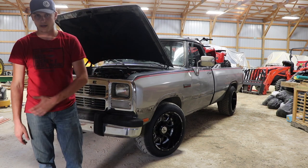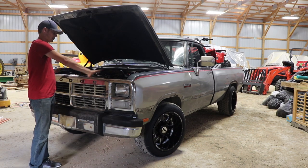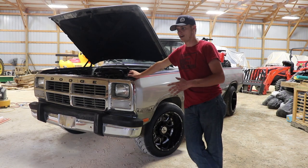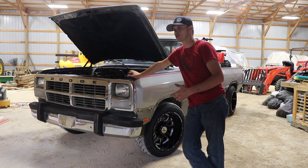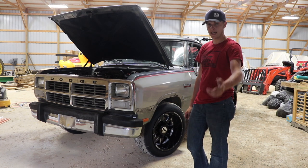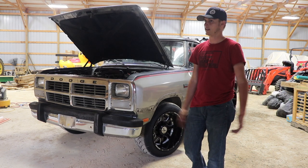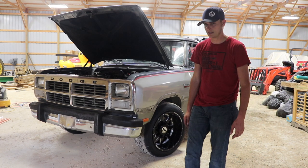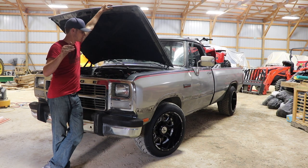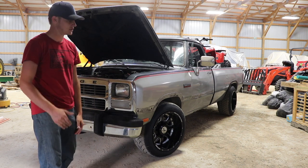I want to put an intercooler on this truck. If you're going to have all these fuel mods and a different pump, you're going to have to have air. The compound system is great but unless you have a complete air system it's not really usable. And of course some suspension stuff. The goal with this truck is to have like a sleeper street truck — and obviously if we ended up taking it to one of the call-out events, that's another option too. But for the most part I kind of do my own thing. It would just be cool to show up people in those old Corvettes and Mustangs.